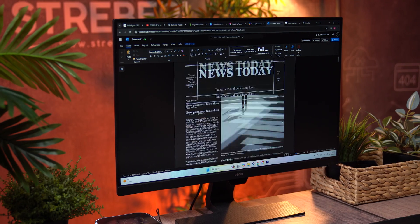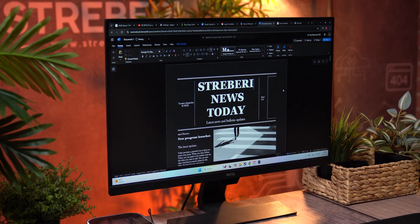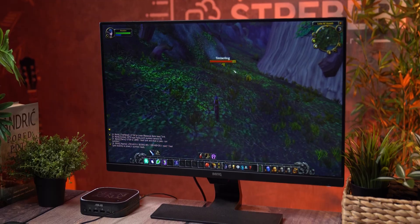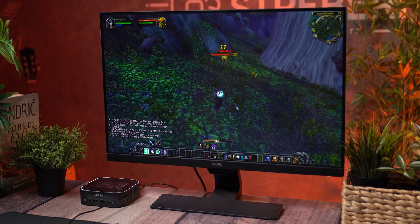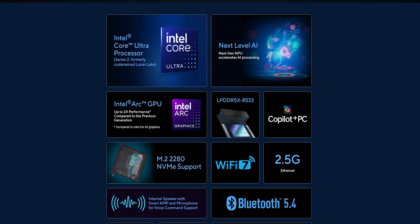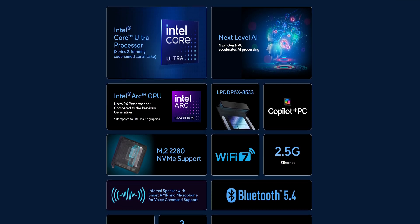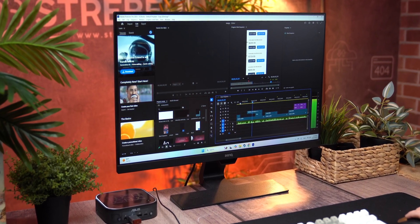For office work, we used the free Microsoft Office web suite and had no issues with documents or spreadsheet tasks. We also tried a few lighter games and, surprisingly, they run more than fine, especially at 1080p with medium settings. Because the RAM is integrated directly on the mobile package, latency is low and the whole system feels more responsive. You also get Wi-Fi 7 and Bluetooth 5.4 out of the box, so connectivity is future-proof. Honestly, for daily tasks, this is one of the snappiest mini PCs I've ever used.